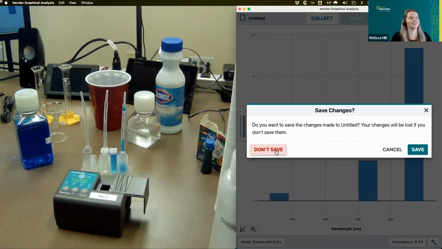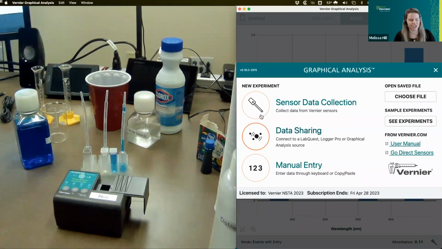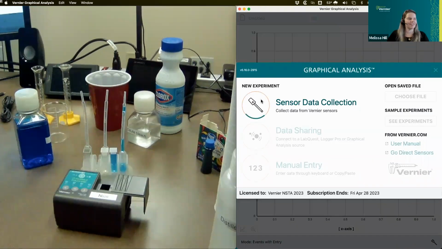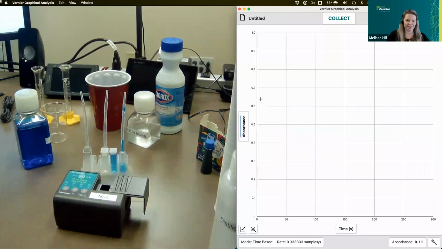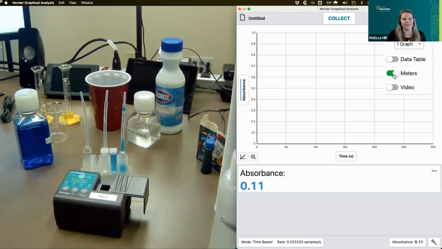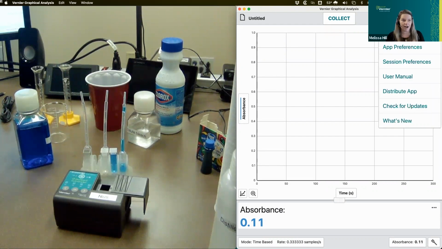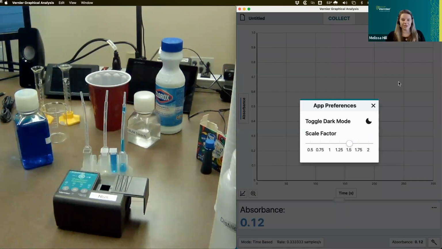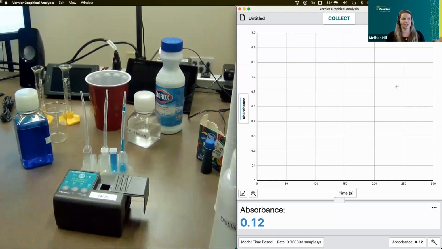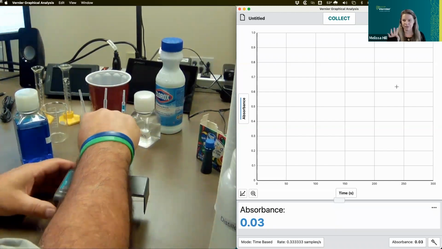I'm just going to interject while you're setting that up. There's some questions about the Lambda Max and all that. Because we are using a colorimeter, we only have 4 wavelengths. So we pick the one that gets the most absorbance. It may not necessarily be the Lambda Max, but you don't have to use the Lambda Max for these experiments. You just want to use one that's going to give you a high enough absorbance that you can actually see a change over time. The colorimeter cannot do a full absorbance versus wavelength scan. It's just a colorimeter. It has only 4 wavelengths.